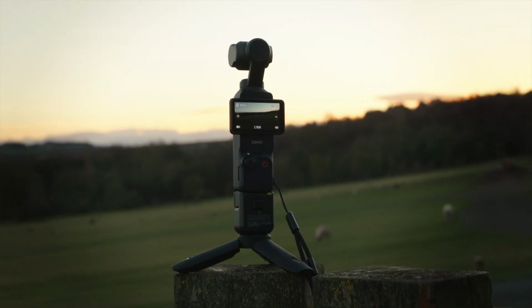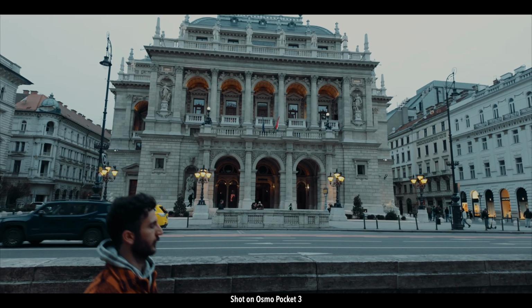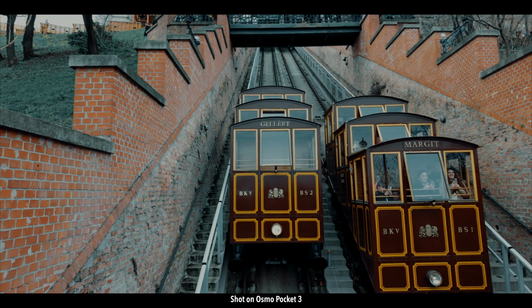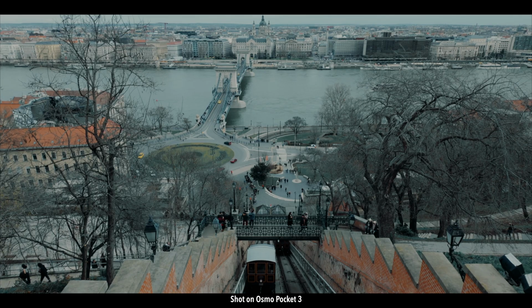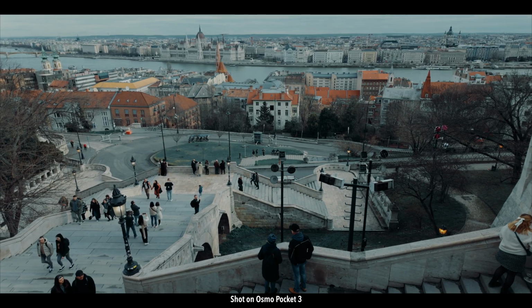Alright guys, hope you're all good. So you've gone and bought yourself a DJI Osmo Pocket 3 and you're wondering what settings are going to give you the best results but also make it quick and easy to use. Well, in this video I'm going to run through what I believe to be the best run and gun settings that will make shooting with this bad boy so easy.